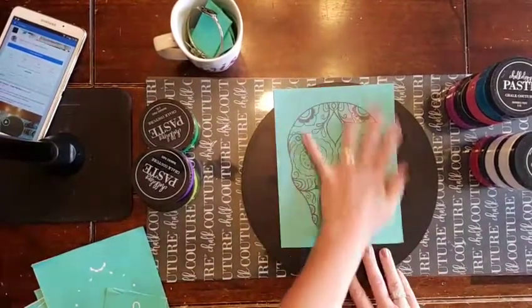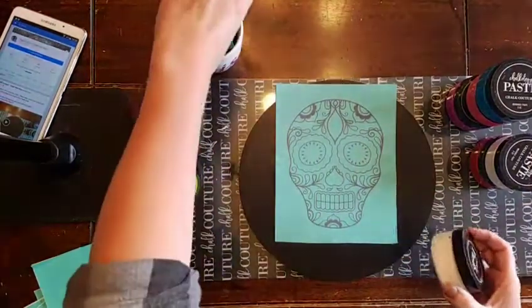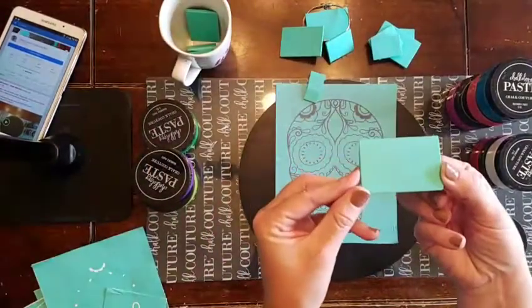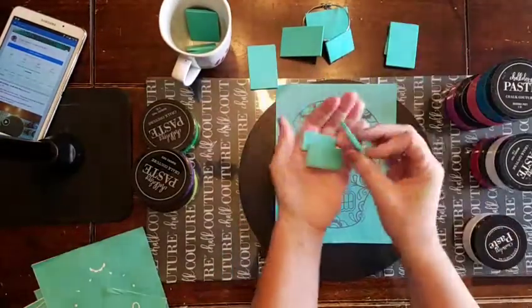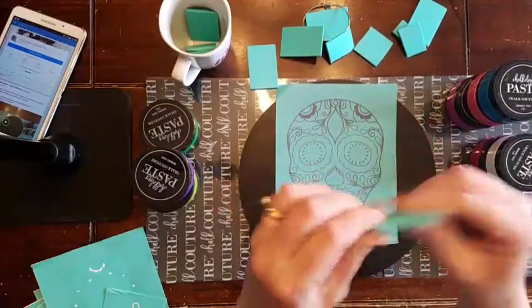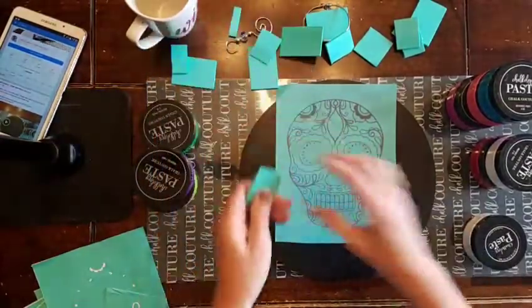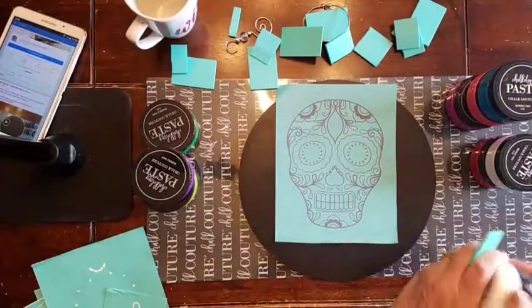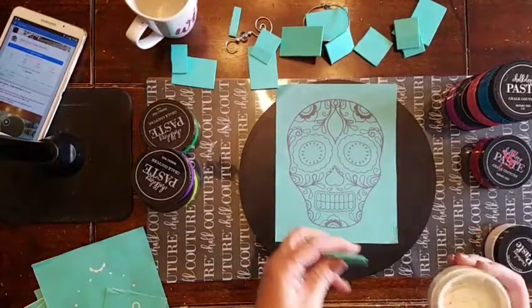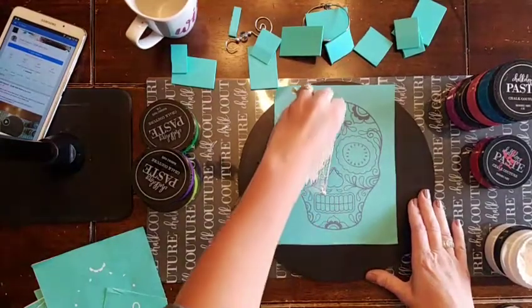So I'm just pressing my first layer down on my surface, and I'm going to be using white Chocology paste for this particular layer. And let me get my squeegees out. The squeegees are usually this size, and then I just cut mine down to smaller sizes, so depending on what I need, they're just more manageable. And these are just silicone squeegees. They last forever, so you can use them for like a gazillion projects. And you can pick whatever colors you want to do your sugar skulls. I have little kids, so we don't do anything scary in my house. We always do fun colors. So I'm just going to start, and I'm going to put some white paste on my squeegee, and then I'm just going to smash it on here.